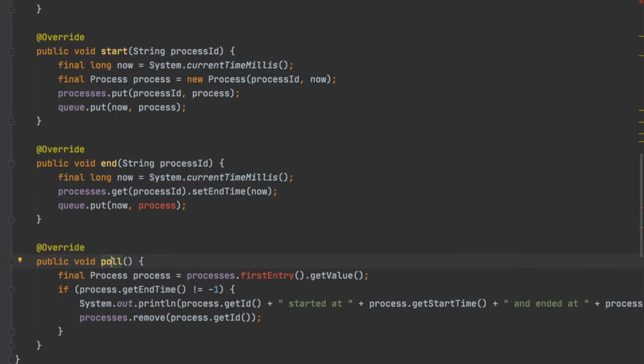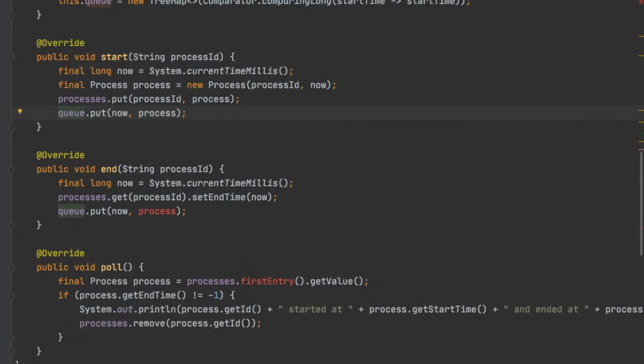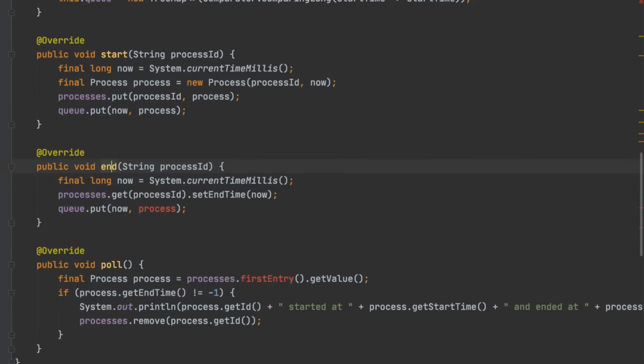I'll float the question in the chat. Guys, when I'm starting a process, when I'm getting the event of a start, I'm actually publishing that to the map and to the queue. But when the process is ending, I'm publishing that to the map. Do I need to publish that to the queue?